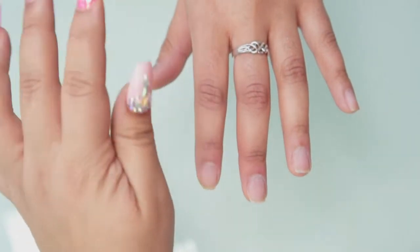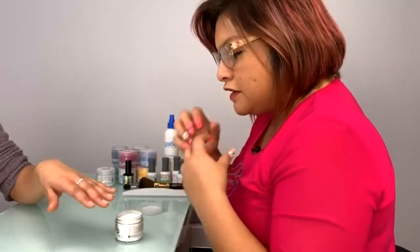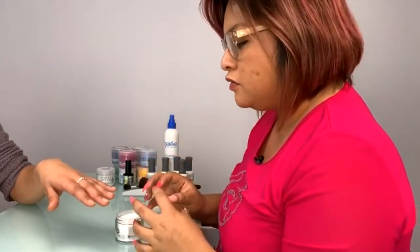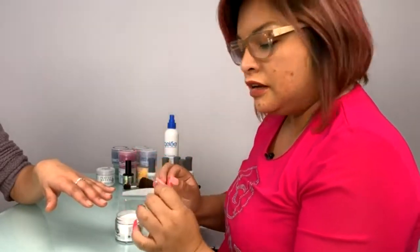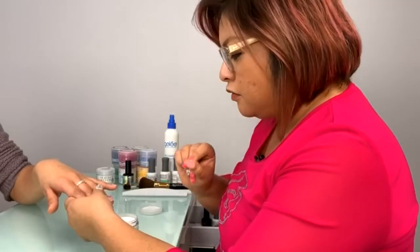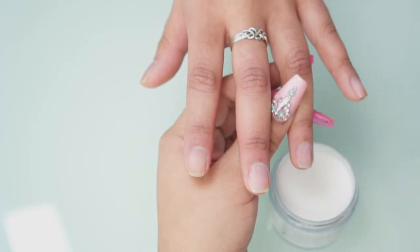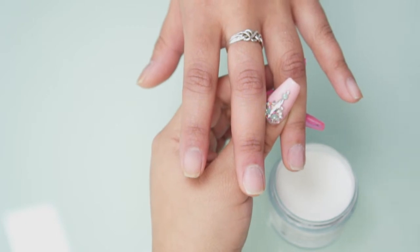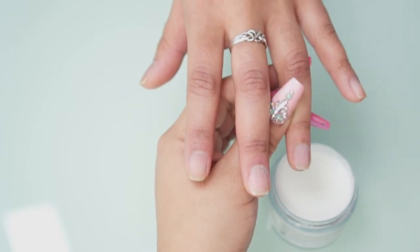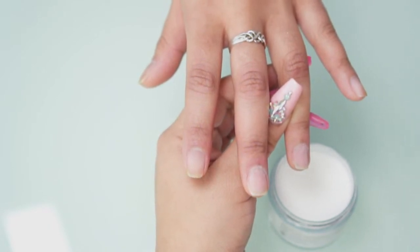And now we're going to start the product application. I'm going to start first with just the regular color, because I received a lot of emails with concerns about the simple application of the dip. You know, it's very simple. It's just practice, because sometimes they say, oh, it's a little hard to do dip. But when you practice and you know the products really well, you can make a very successful application. Fast, simple, and the customers really like this kind of application.